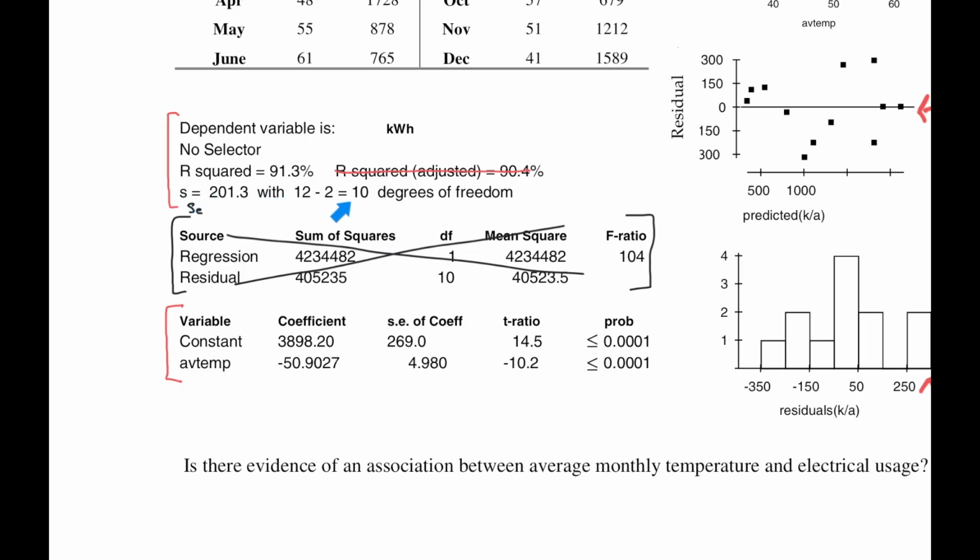If you look beyond that, you have here degrees of freedom, and notice there's a new formula. Degrees of freedom for this chapter are going to be equal to n minus 2. Last time it was n minus 1, but we now have two variables, x and y, so we have to subtract 1 for each variable we have. So that's why we have n minus 2 degrees of freedom. We have 12 points here, one for every month, and n minus 2 gives me 10 degrees of freedom.